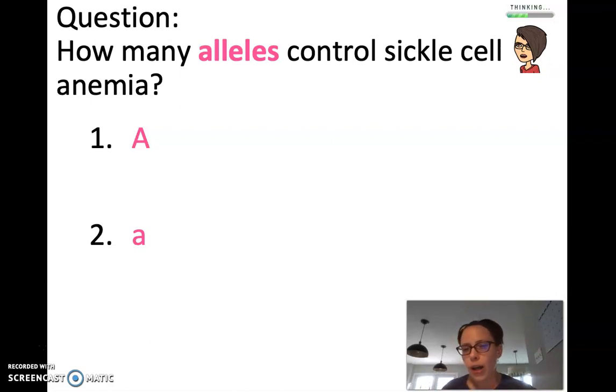But okay, so what is a dominant allele? A dominant allele is the only allele affecting the individual when the individual has two different alleles. One more time, the only allele affecting the individual when the individual has two different alleles. Okay, and we'll get into that in the next slide, so just pause the game for a minute.